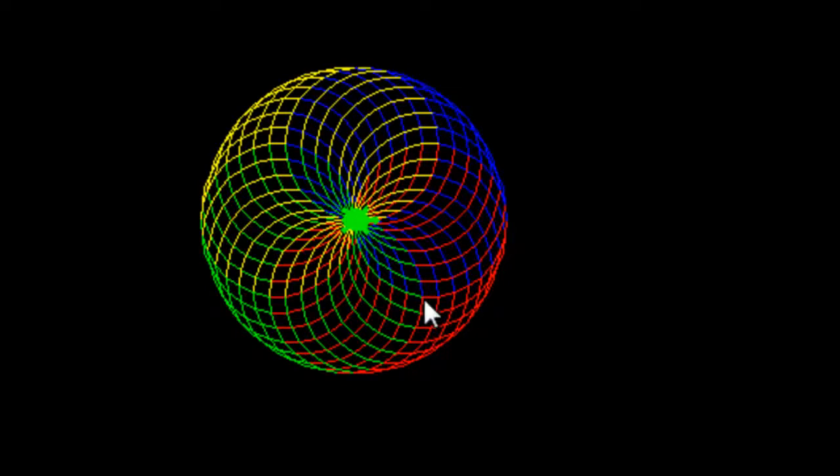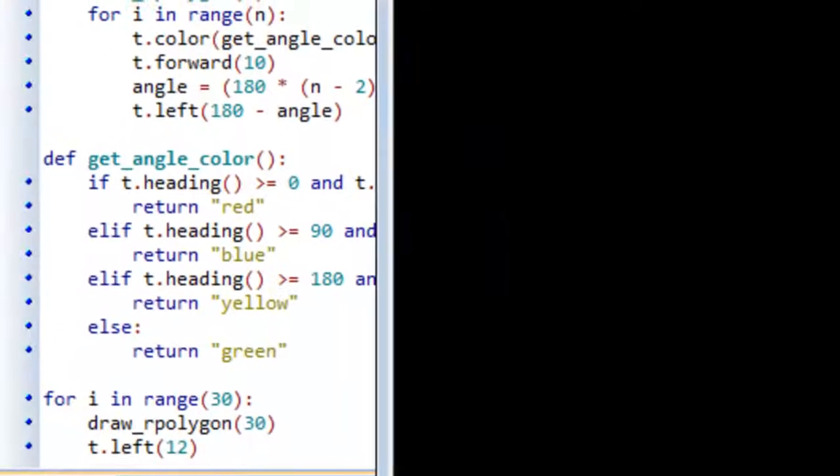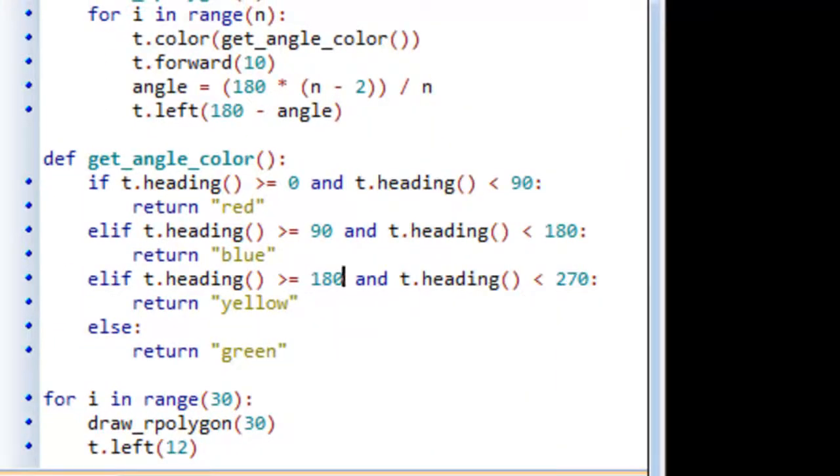So that's a pretty cool looking design here, and you can probably imagine doing other designs depending on what sided polygon you wanted to have. It doesn't have to be circles. You could have pentagons, octagons, heptagons, whatever you wanted, in terms of drawing some interesting designs. But hopefully from this particular video you got a good idea of what's going on with conditional statements. We used conditional statements here to change colors based off of what quadrant we were in, and we divided our circle up into 4 quadrants. So that's pretty much it for this video.